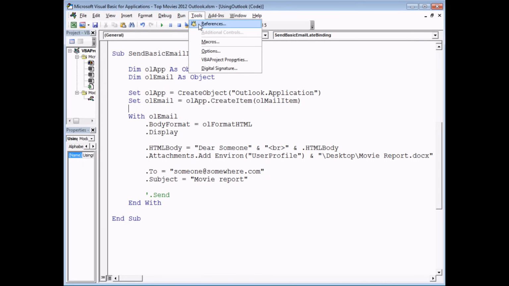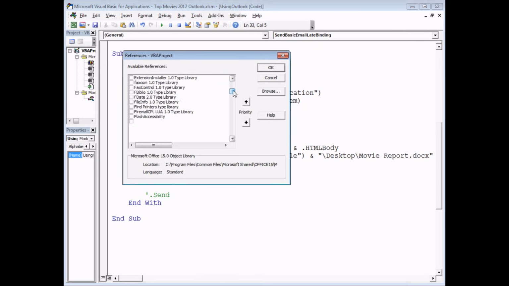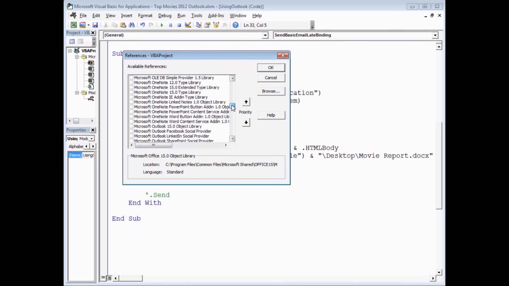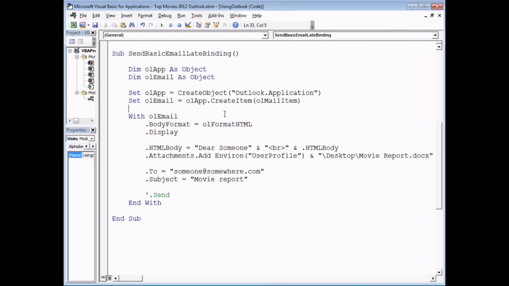So at the moment I'm going to have to recheck the reference to Microsoft Outlook. So let's scroll through the list and find that again. And there it is. And if I begin stepping through this subroutine now at this point using the F8 key, the most convenient way to find out what value a constant represents is to simply hover the mouse cursor over its name. And the tooltip will tell you what value that constant actually refers to. So an OL mail item actually has a value of 0. So if I replace OL mail item with the value 0, that will now do exactly the same thing. Likewise, the next one is OL format HTML, and that has a value of 2, so I can exchange that for number 2.